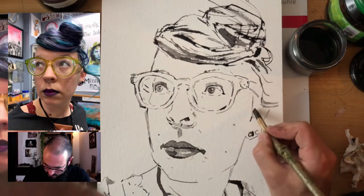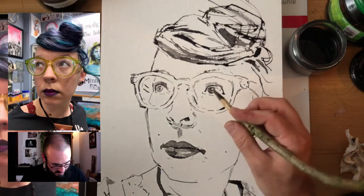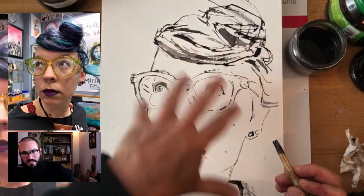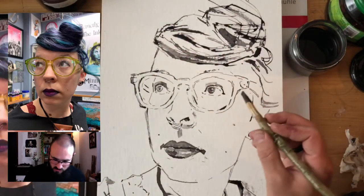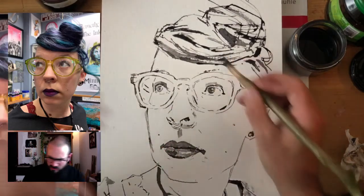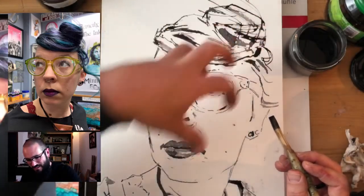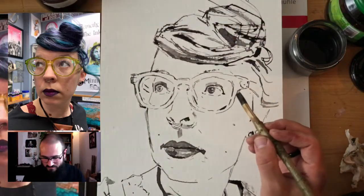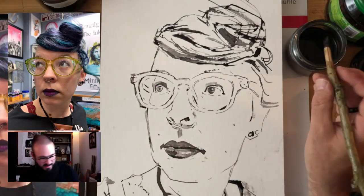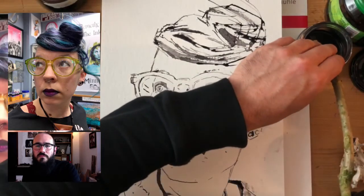What can I do? I wonder if there's something I can do in the last minutes here to make this pop more. I like some of this messy hair stuff that I've just done, putting in much more ink. So it's being very controlled and careful and tame down here, and I love that kind of contrast of this wildness up here and kind of being more controlled down here.